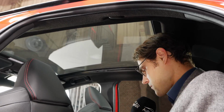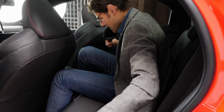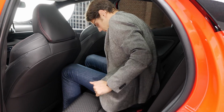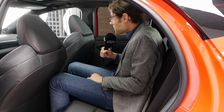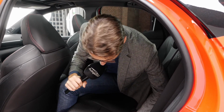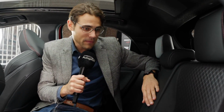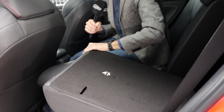And just think about it, it's a very small car. So the package, to my belief, has been improved. There's also not a huge middle tunnel, so we can move around here quite well. But then again, this middle part is a little bit higher, so it's more for the outside seats. But considering the car is by no means longer, the package of the car, due to this new platform, has been improved. And you do flip the seats from here, by the way.